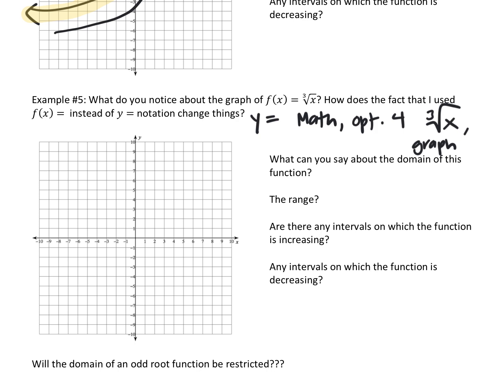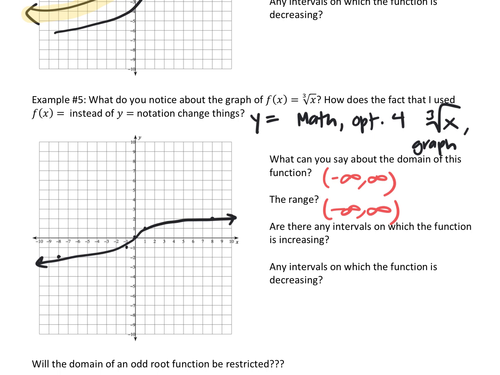Okay, so I'm going to go ahead and quick plot this on here. What is my domain going to be for this function? Negative infinity to positive infinity, everything from left to right. There's arrows going both ways. What about my range? Probably the same thing, because those arrows are continuing forever and ever to grow in the positive and negative direction.